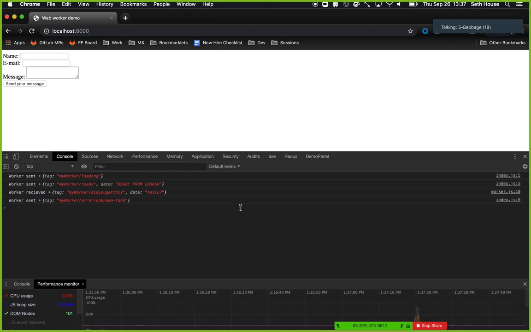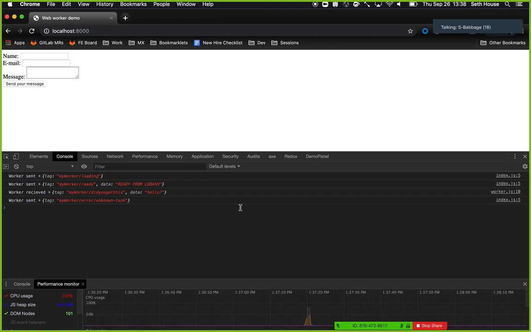So it sees loading, throws up a spinner, sees ready, and now we can start sending messages to it. That's what I did in the search results because we were loading 5 megabytes of JSON of search index into the worker, and it doesn't take very long, but it certainly takes long enough that you would want to care about race conditions. So I fired off a ready tag when the search index was done, and that's how I knew when it was safe to start sending search queries to my worker.